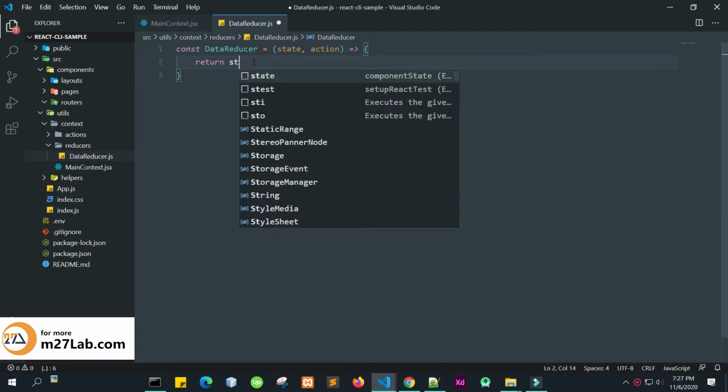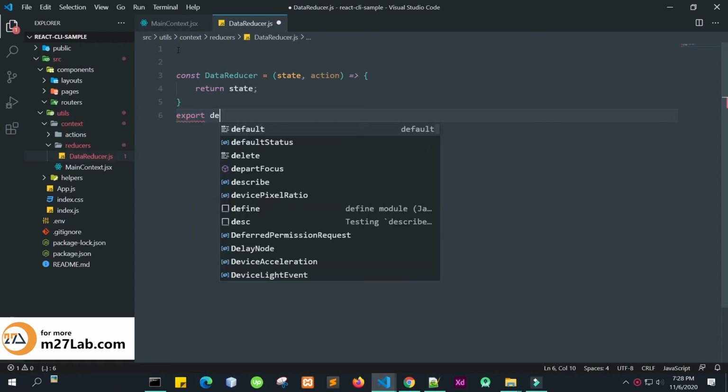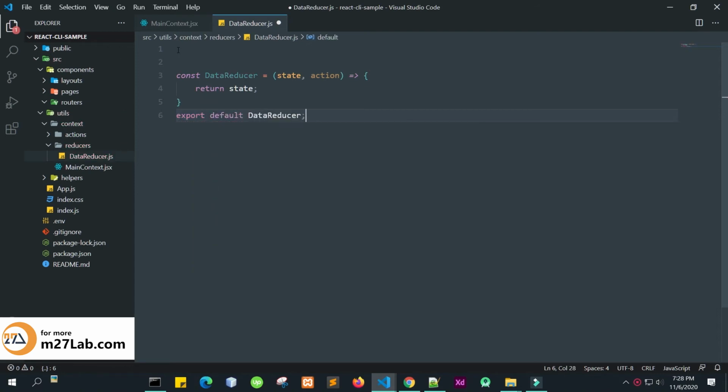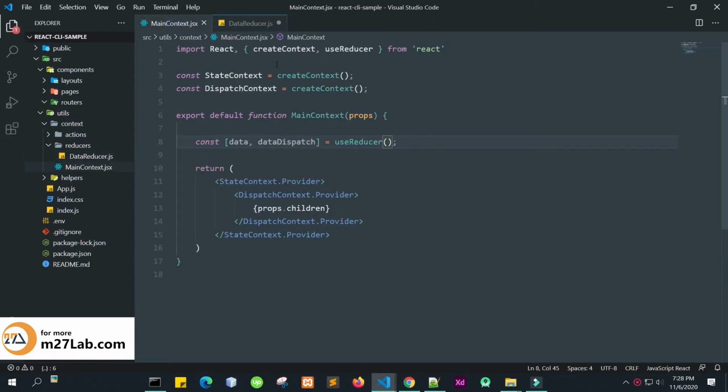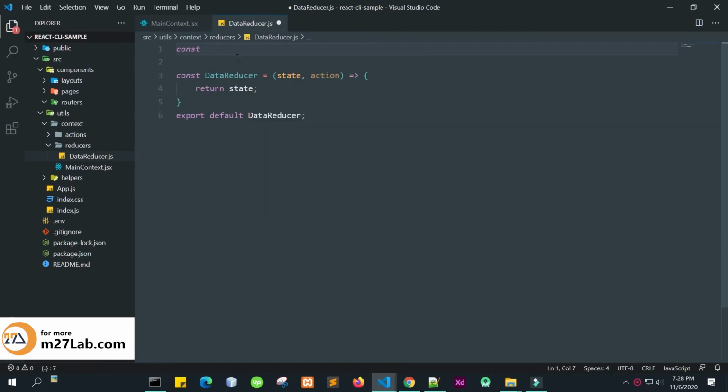For now we will just return this state, and this state is nothing but the initial state, okay. We need to export it, export default data reducer, and also create the initial state that is required here, constant init data state.